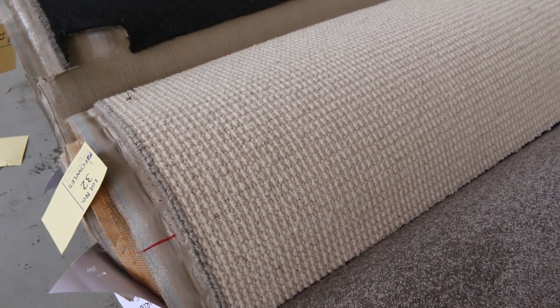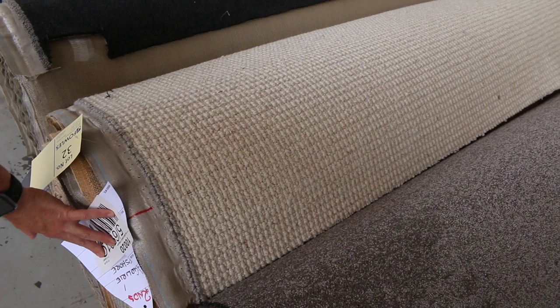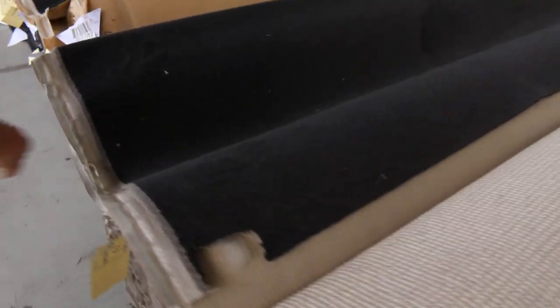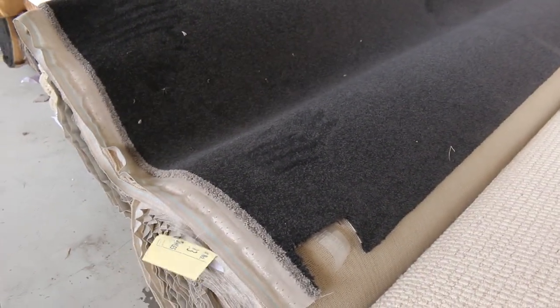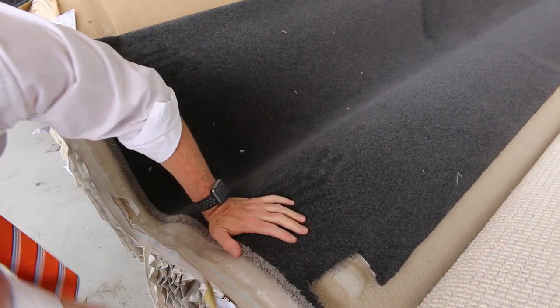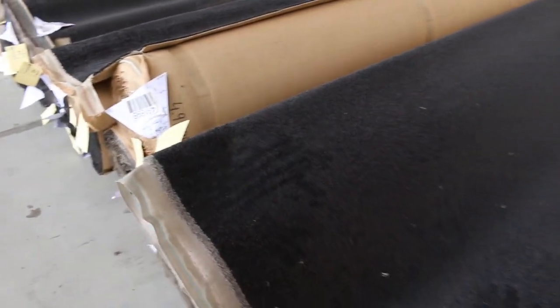Lot number 32 here: a nice wool textured loop pile — have a look at that, good quality, 100% wool, normally up around $150 a meter. It's 22.2 meters, so that's going to do a nice little house-lot size — it'll probably sell for around $40 to $50. Now we've got some nice charcoals also. Lots 33 and 34 are the same — some big quantities there. Lot 34 is 31.3 meters and lot 33 is 23.6 meters, giving you a big amount. We'll put them up together and you can have the opportunity to buy either one or both.